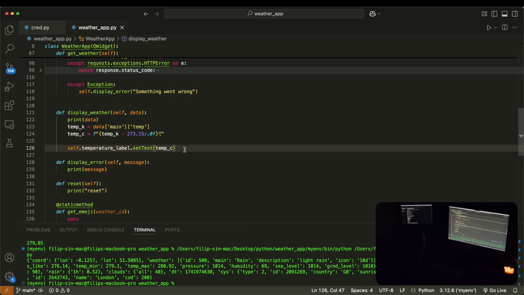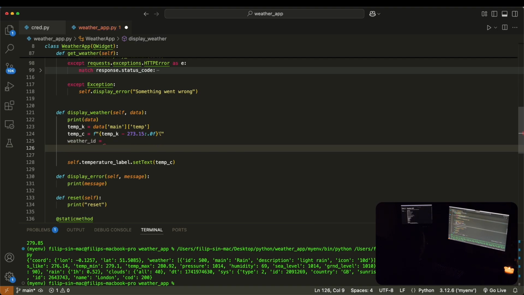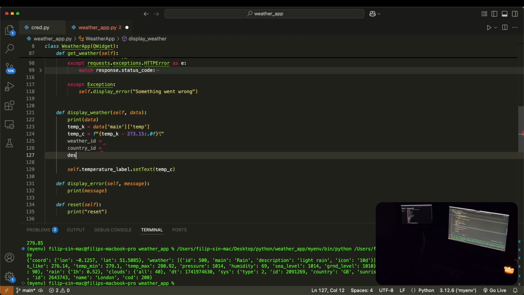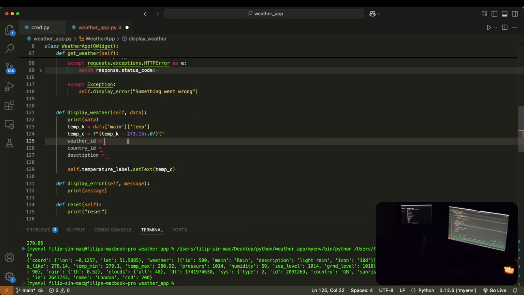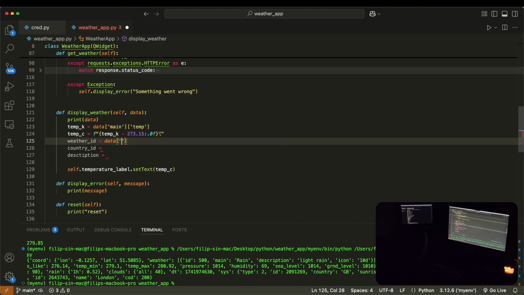Okay, and we can also get the weather ID and country ID for flag and description. So this one will be data. Weather ID is inside weather, then list 0, and then ID.